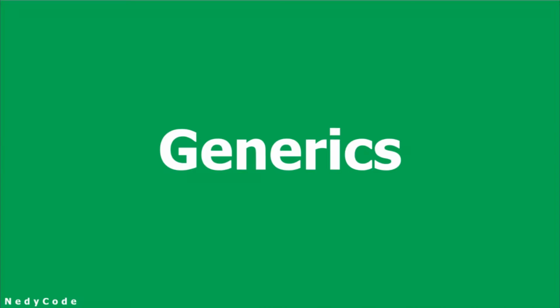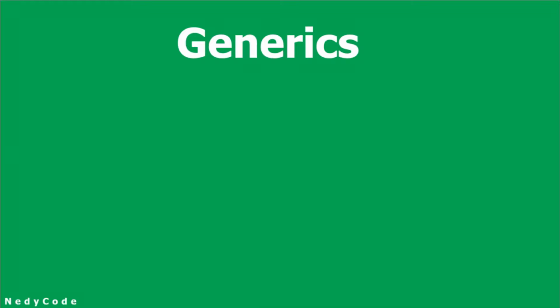Now, generics have three major benefits. First, they will give us type safety. Type safety means that the method will accept only one data type. Any other data type we try to insert into the function or send to the class will not be accepted. Most of the IDEs will notify us about this problem.